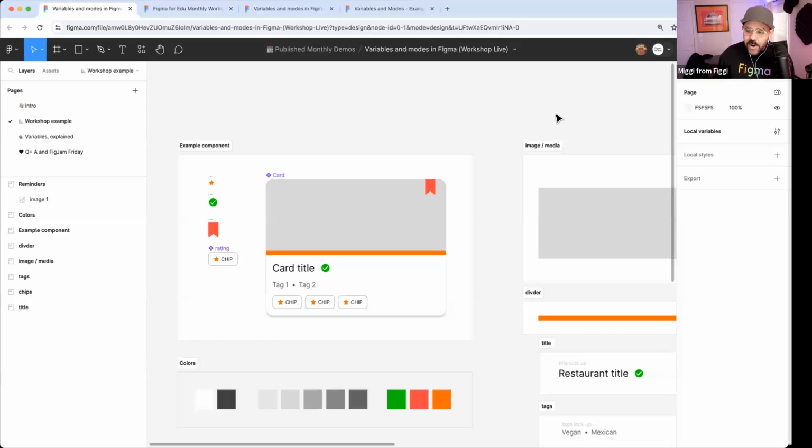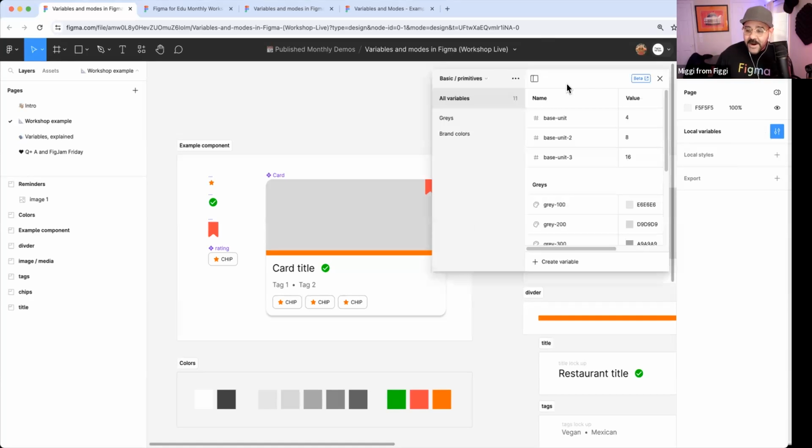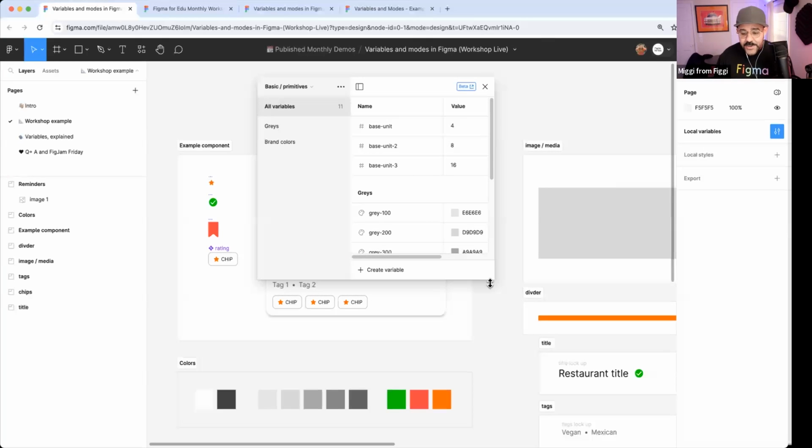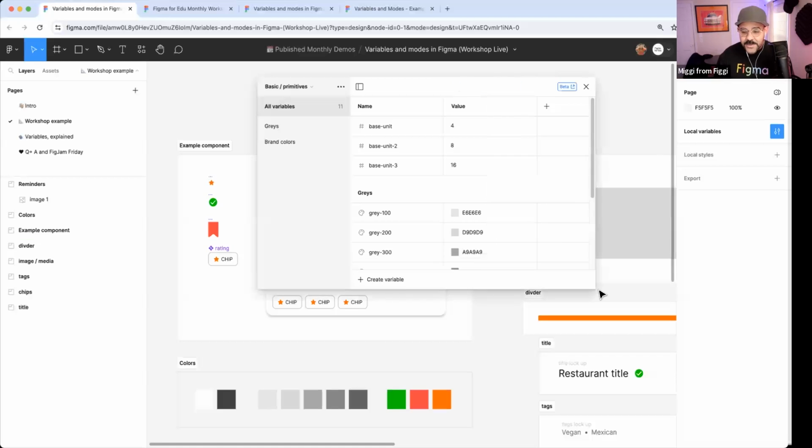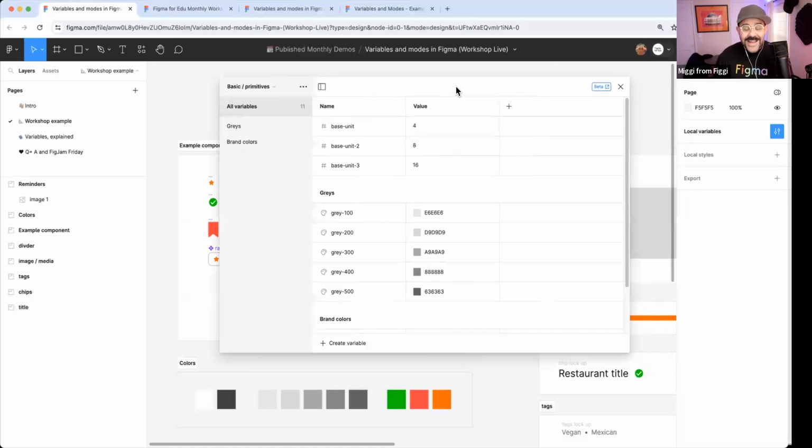And when you click on your canvas, you'll notice this option over here on the right that says local variables. Variables are local to your file as you're working on them. So that means that they are scoped, that they only exist currently in this file. When I open that variables pane, it's going to produce this table layout. So this is all of the variables that I currently have in this document. I've started you off with some just so we can begin this discussion.